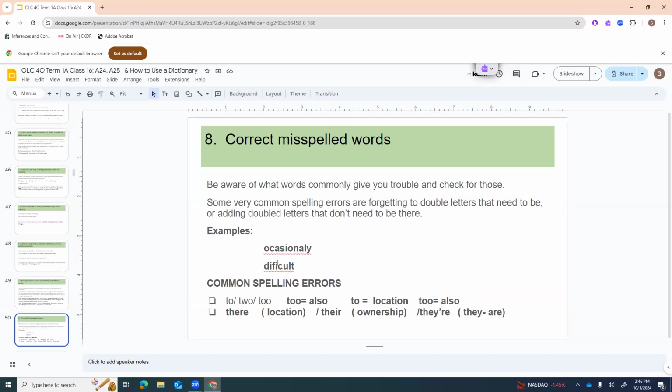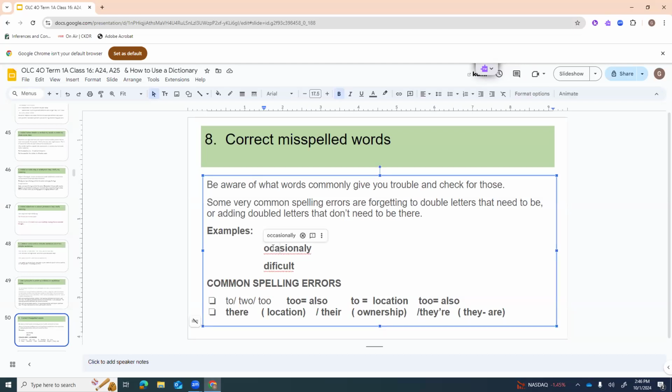Okay. So occasionally I always forget, is it two C's? Oh, so here it is. It's two C's and then two L's. Sometimes I forget and try and put two S's there too, but it doesn't need that. Difficult. This one just has two F's. Okay. So again, I'm using spell checker, so it's showing me, but if you were writing that, it might be more hard. The other really common spelling errors are two, two, and two.